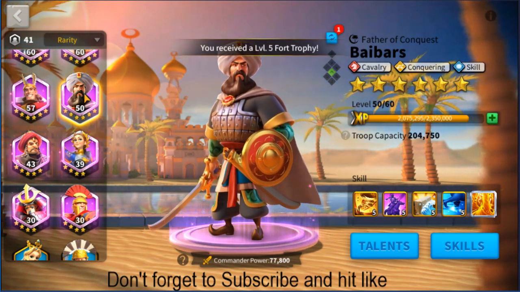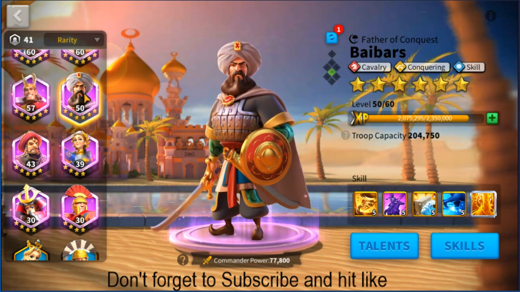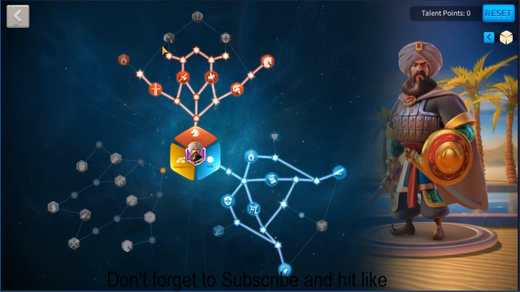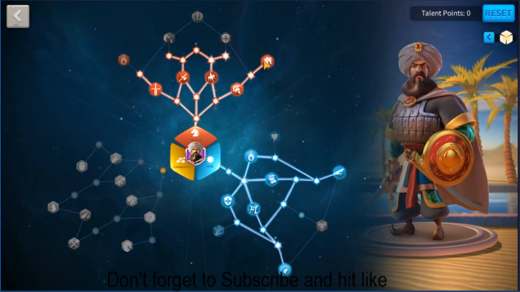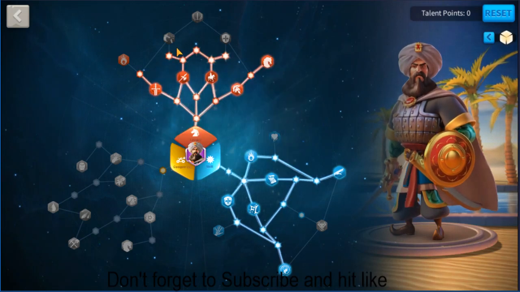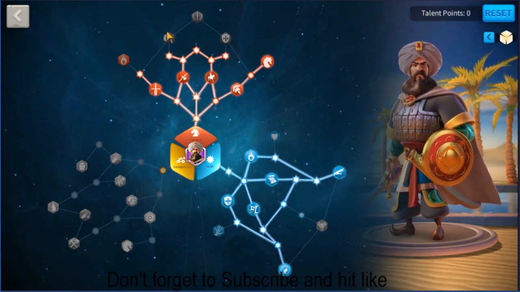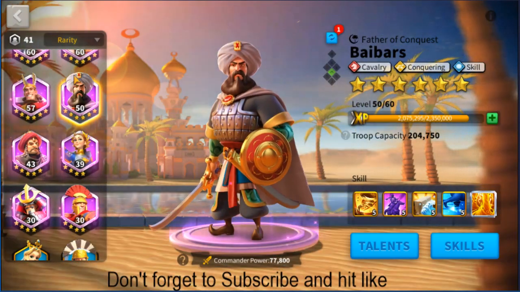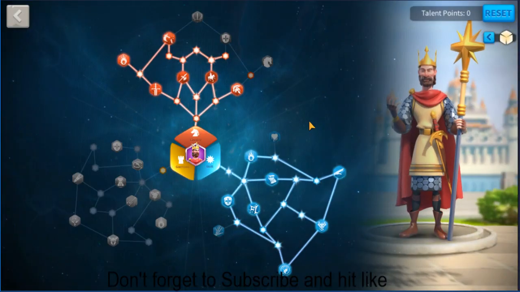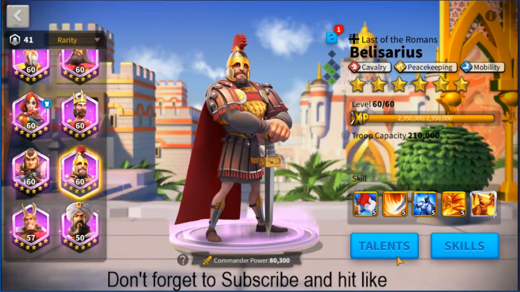Now this is another cavalry commander with a skill talent tree. So this Weber skill will be the same as Pelagius. I actually made it for some speed, but I will definitely switch this one once I go to level 60 to the same skill talent as the Pelagius. Here it is. Now what I have missed, I think I missed the Belisarius.